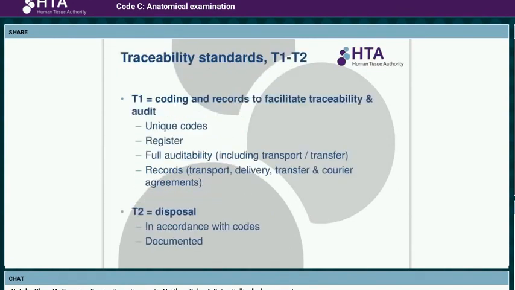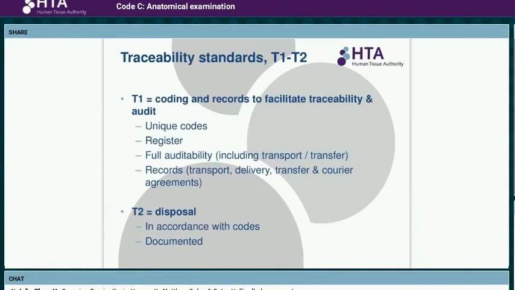So I'm now going to move on to the traceability standards. Now this is a new group, so this is T1 and T2. When I say this is a new group, the principles that are covered are not new at all. It's just we've restructured this because traceability is so important, as you know, from our audit trails on inspection, and we've taken in disposal into traceability to recognise that disposal is the key endpoint to traceability in most cases.